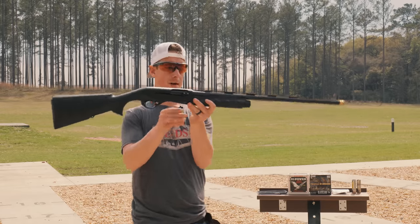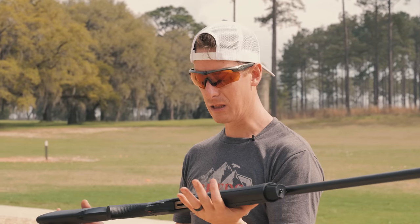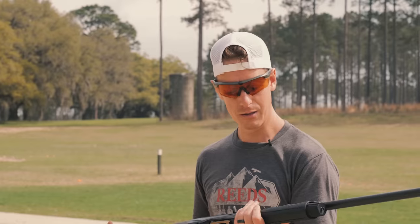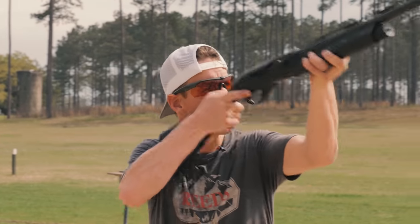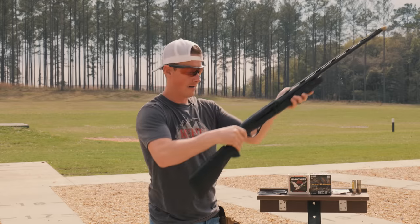No big deal. Stepped up rib, vented rib. I think it looks better. I think it looks more modern. I like the looks of it. I'm pretty okay with the feel of it. I need a little bit longer length of pull. Yeah, I like how it mounts.